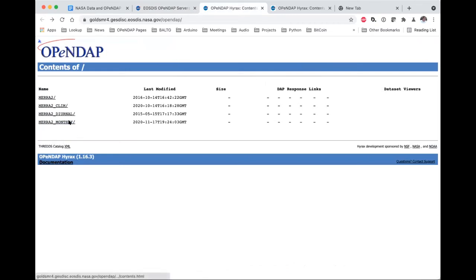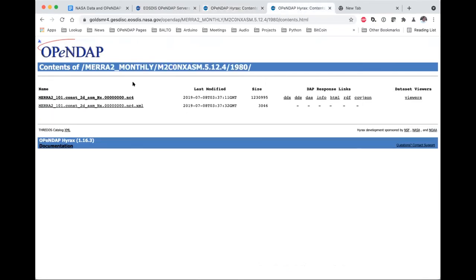And here we can click on MERRA-2 monthly, and we can drill down into the MERRA-2 monthly and take a look at this M2C0NXASM data set, or actually, this is model data from 1980. And so here, this is the page that Hyrax shows when you get down to a data set. You can see the data set link is right here where I'm hovering with my mouse.